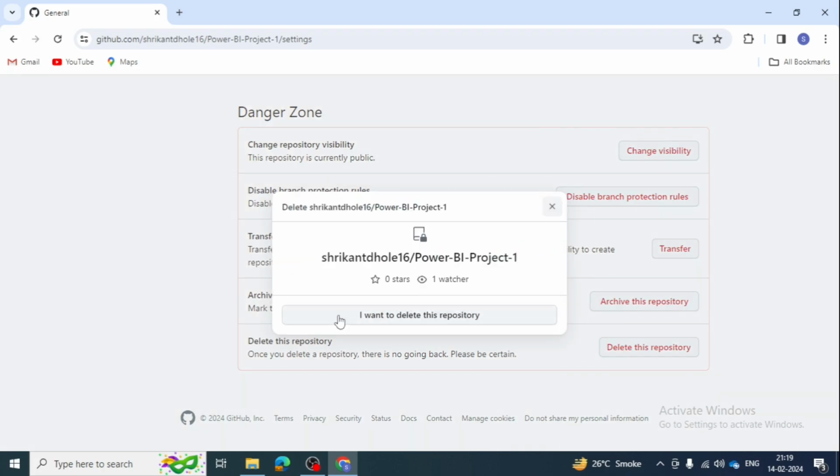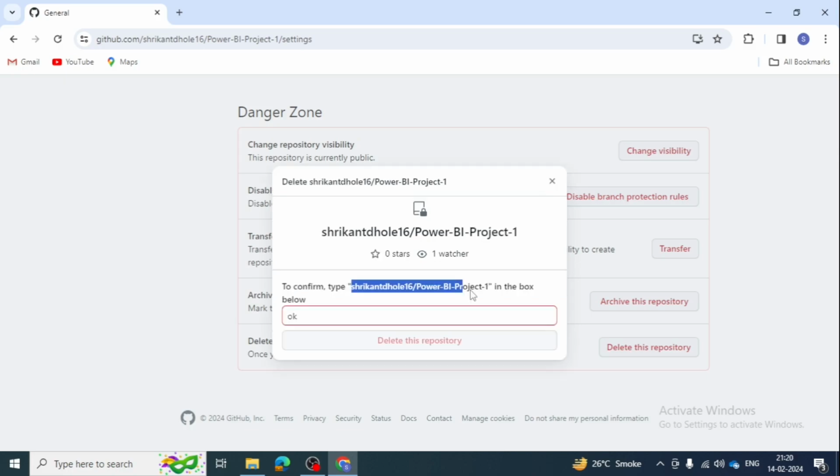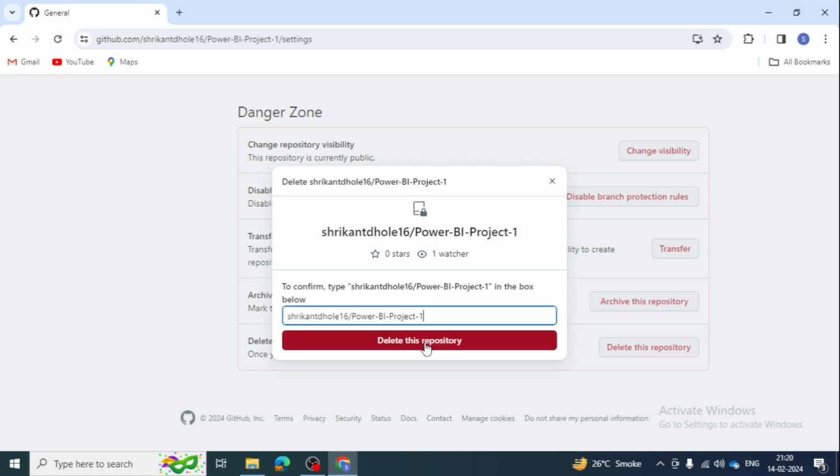I'll click OK. Yes, I want to delete. And to confirm, I need to type this particular repository name, and then I'll click on delete this repository. Now as you can see, the repository that we created has been deleted successfully.